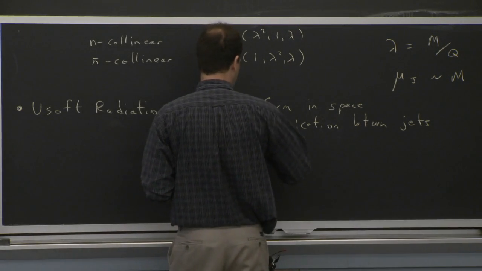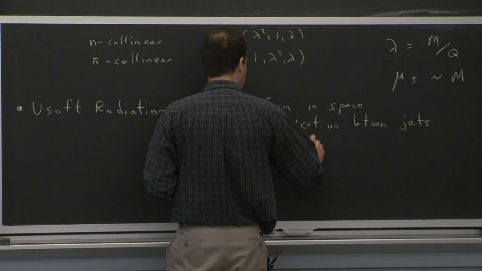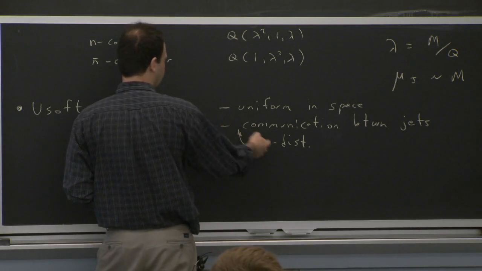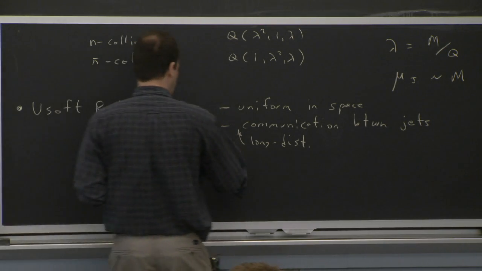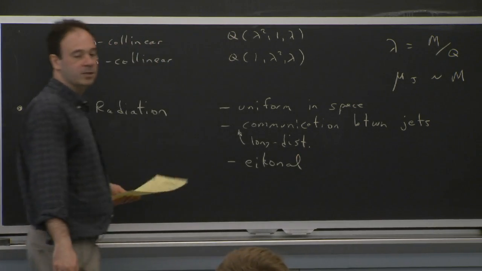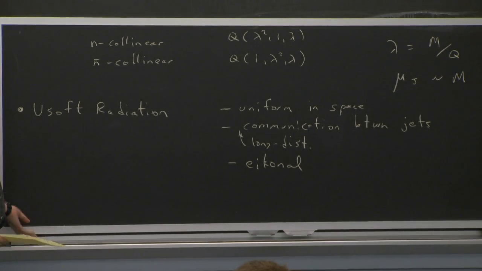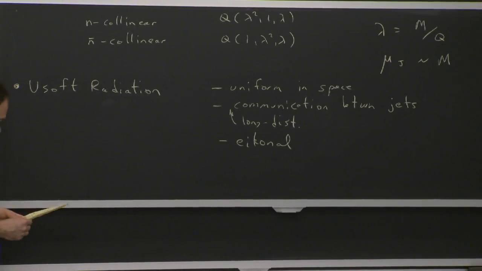So really what I mean here is long-distance communication. Short-distance communication can happen too. That's what the pink dot is, but that's in some sense simpler. Long-distance communication can only happen by this ultrasoft radiation. And we know about how ultrasoft radiation interacts with energetic particles. In particular, what we know is that it's eikonal. That came out of our Lagrangian description of ultrasoft radiation, and that will have implications here.